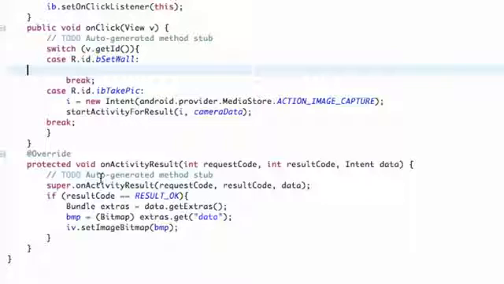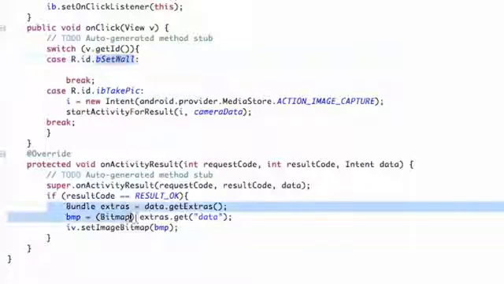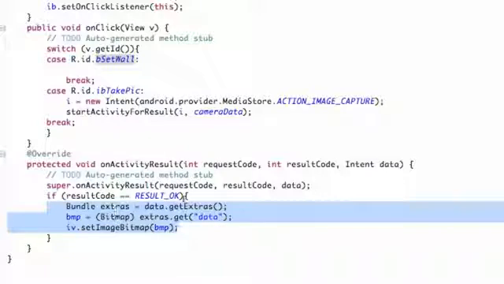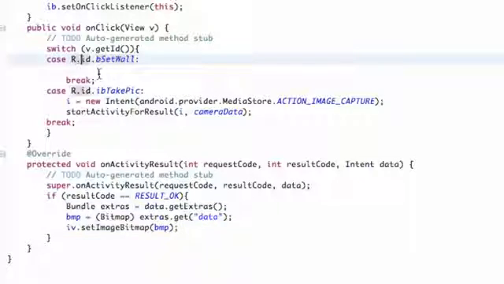So what we're going to do now is basically get that image, or this bitmap that we collected from the data that was received after our camera application finished. We're just going to set that picture to the actual phone's background, even when they aren't using our application, you know, the wallpaper of the actual phone. So it's going to be pretty simple. Now that we have this bitmap set up, we're going to use a bitmap to set the wallpaper of the actual phone.